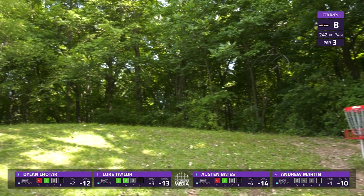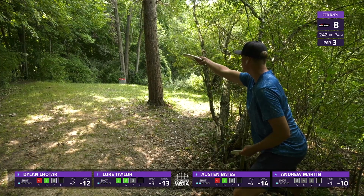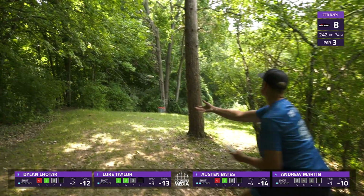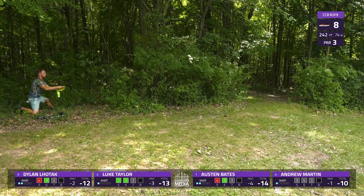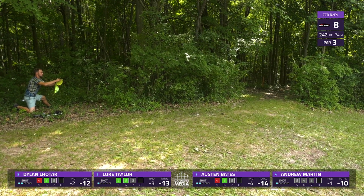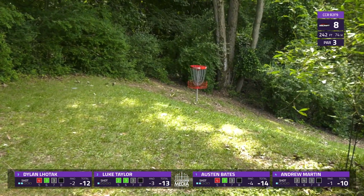0.03 over par. How many bogeys were there, though? I don't know if I can tell you that one very easily. I just think this hole is easy to bogey, but incredibly hard to birdie, and very easy to par. So I'm assuming there's majority pars. 21 birdies, actually. Oh, okay. Higher than I would have thought.